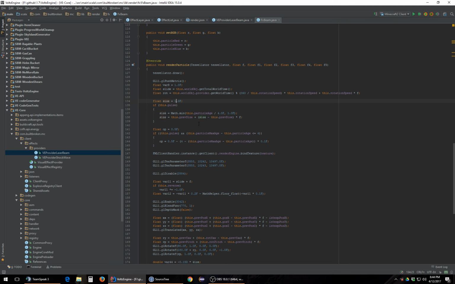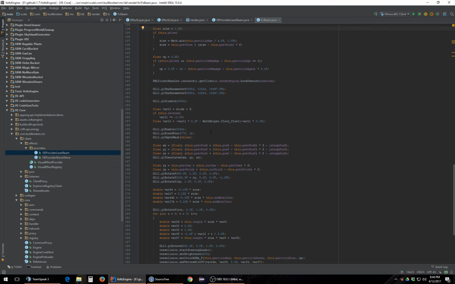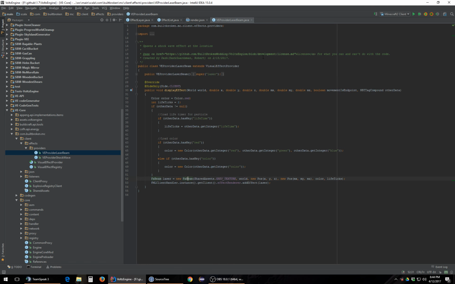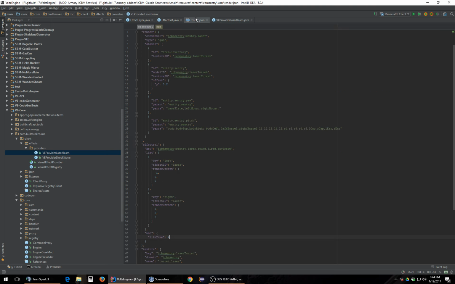Size is a variable handle. We'll play with size another day because it's not that important. I don't want to mess with it and break the render code because it's used by our debug. You don't want to mess with things that are handled by debug so often. But we got life ticks, and that's how we're going to handle tester NBT.